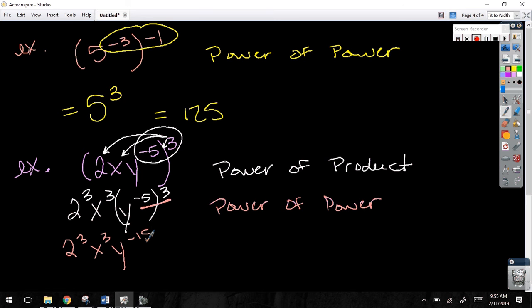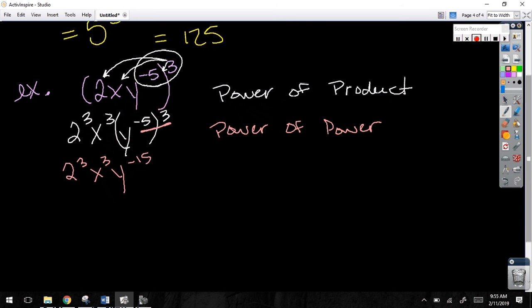Not yet, because negative exponents are... Okay, so here we haven't seen one that's got other stuff in here. The only part that's going to flip, only the piece with the negative moves, okay? Don't move anything else. So the 2 to the 3rd and the x to the 3rd stay, but down on the bottom goes the y and it changes to positive. See how we're using that negative exponent property now? Let's do another.